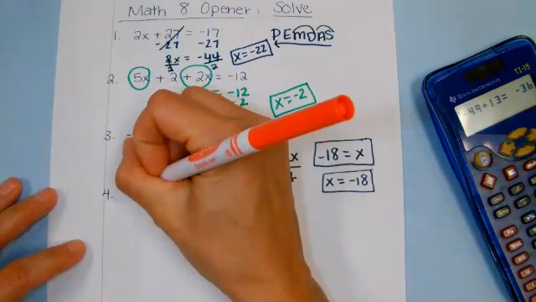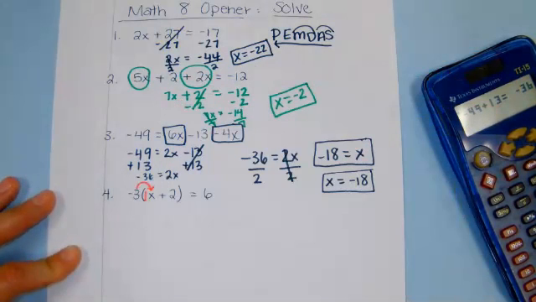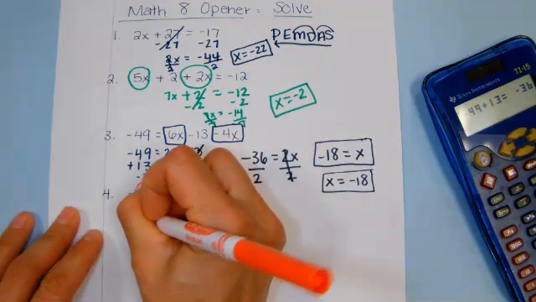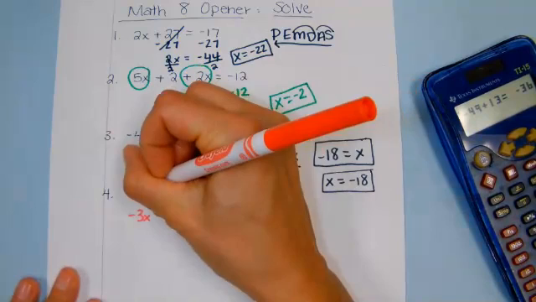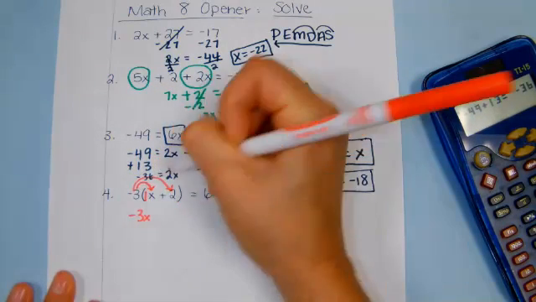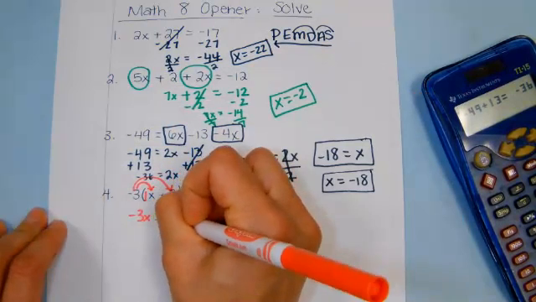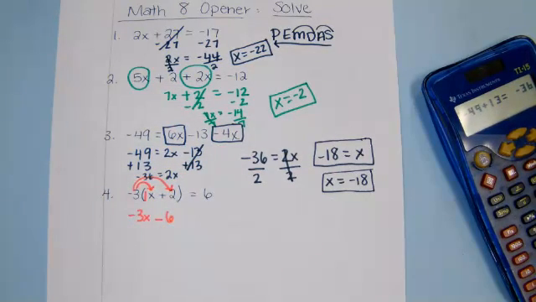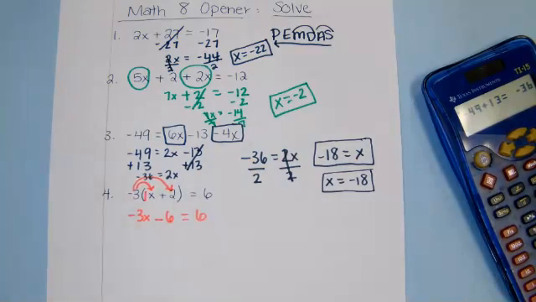We're going to do negative 3 and we're going to times it by 1x, okay? So negative 3 times 1x is negative 3x. That's our first step in distributing. Then we're going to times the negative 3 by positive 2. So negative 3 times positive 2 is negative 6. And we're going to write it down as a minus 6 here because we don't want to have too many minus and negatives, because we're going to break it apart anyway. Equals 6.